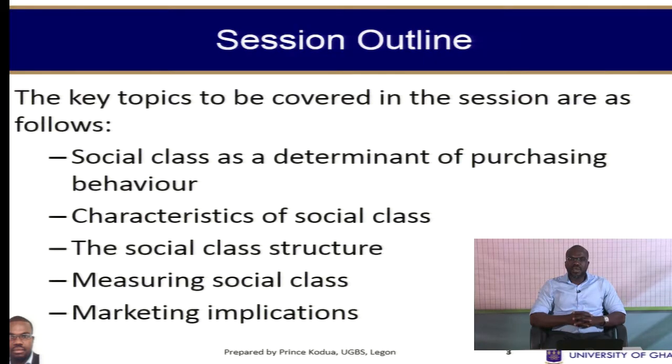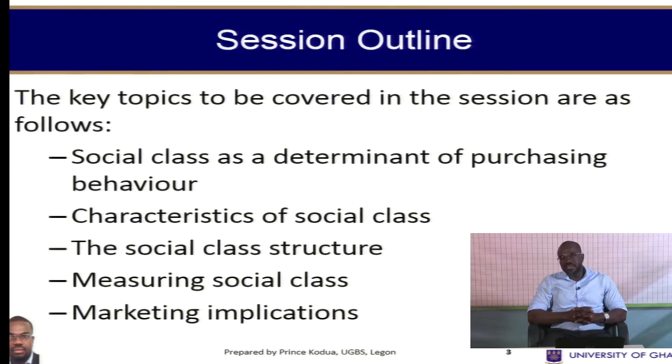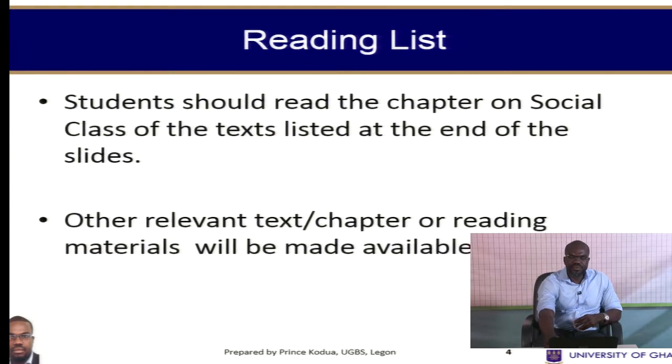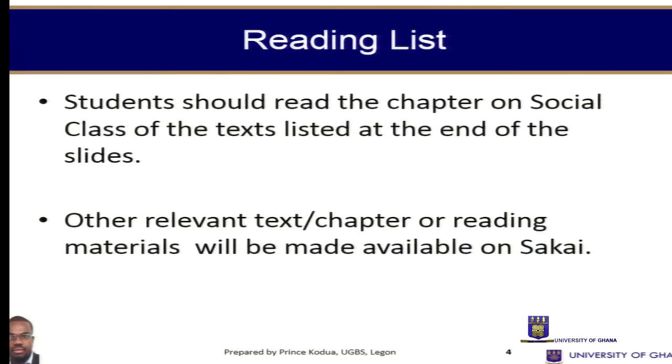We'll also look at some characteristics of social class. We'll look at the structure of social class and how to measure it. And just like we always do, we'll look at the marketing implications or ramifications. I expect you to read the chapter on social class. Where possible, I also direct you via Sakai to read other relevant materials.